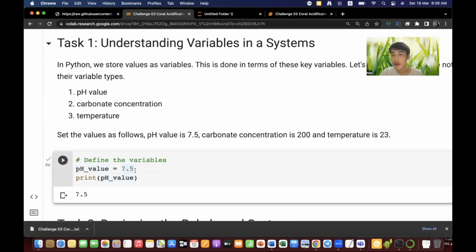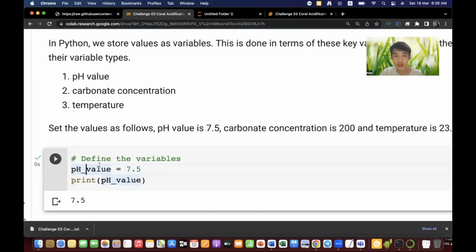If you want to see the variable type, all you have to do is hover over it, and then you see this. It will tell you that it's a float value, and the value associated with this variable, pH_value, is 7.5. Okay. If you look closely, every time you highlight a variable, it will show you how many times or wherever it appears in your code.